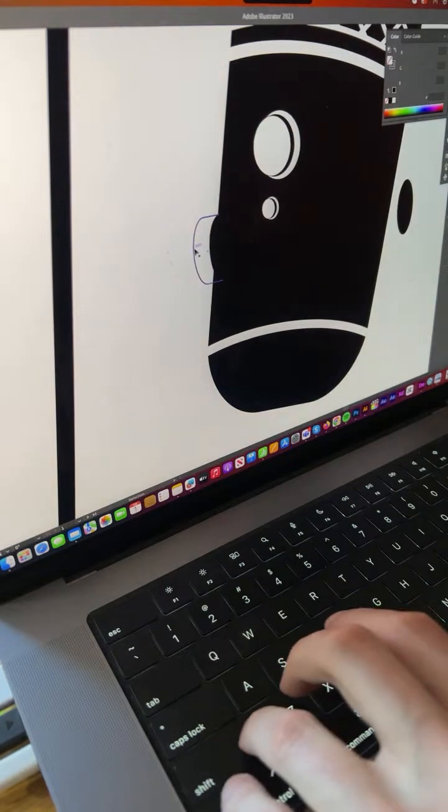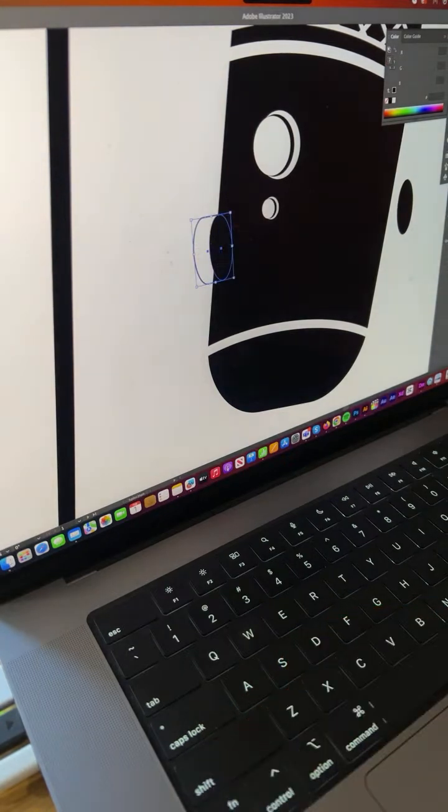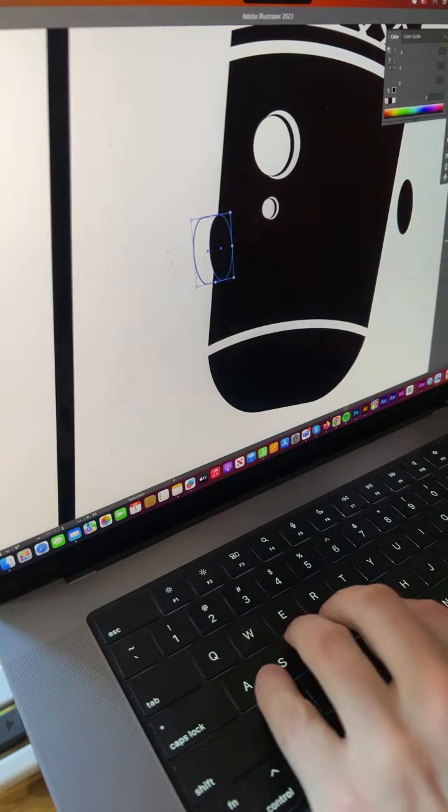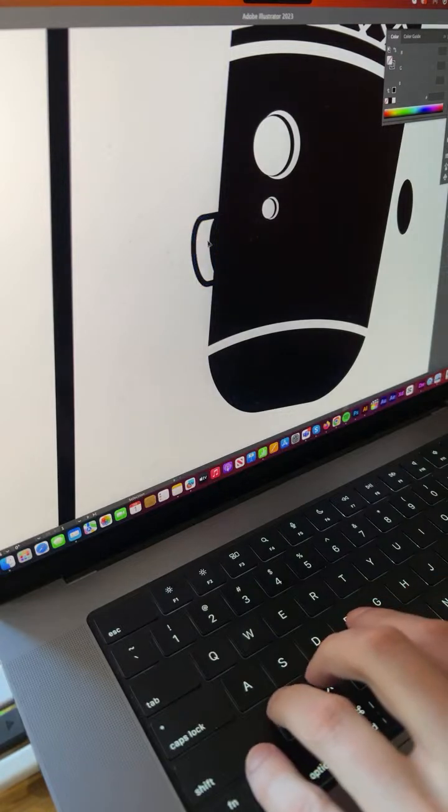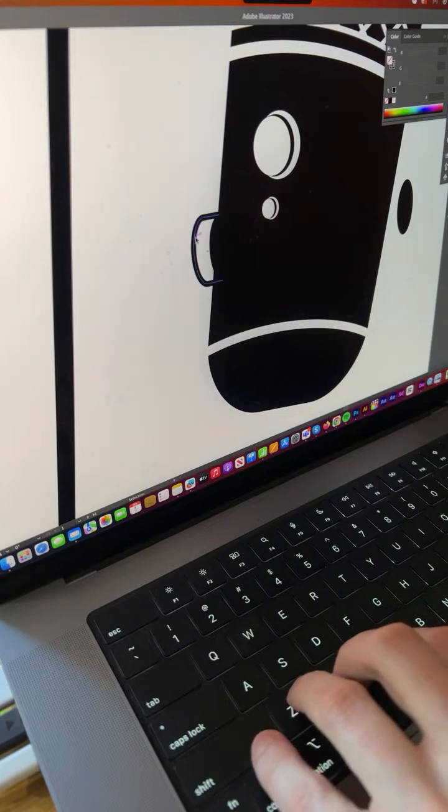And I'm going to add a bigger stroke to that outline. Whoa, too big. Let's go with, looks pretty good.